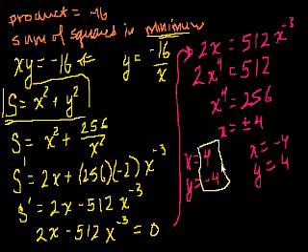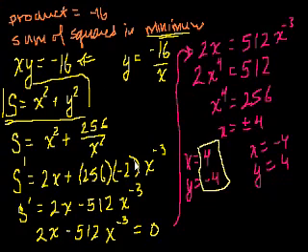We know that we've reached some type of minimum or maximum point here. And since they asked for a minimum and this was the only point that we found where the slope was 0, we probably solved the problem. But let's prove to ourselves that we're really at a minimum point on this function when x is equal to 4. And how do we do that? Well, we could take the second derivative of this function, see what the second derivative is at x equals 4, and then see if we're concave upwards or concave downwards.